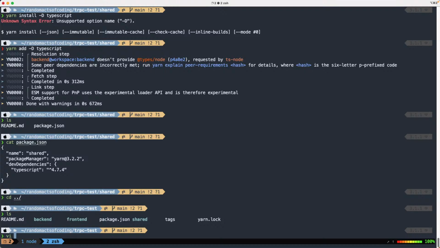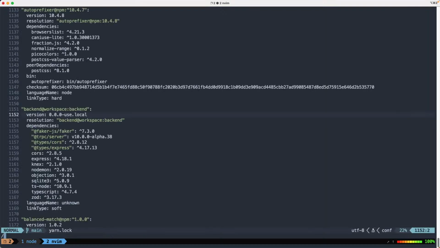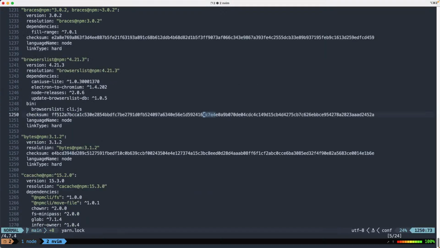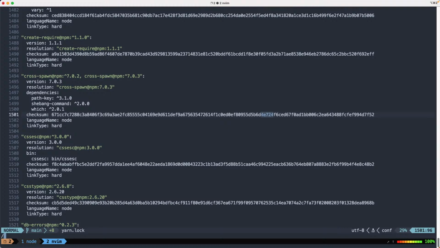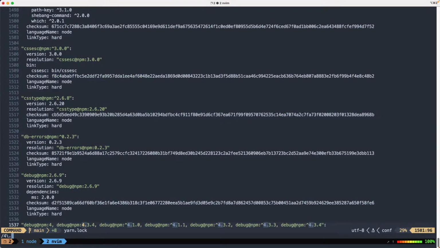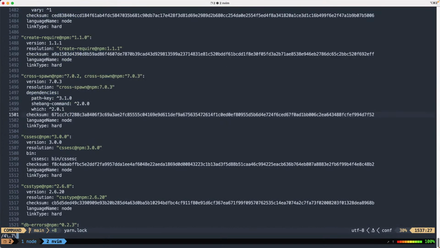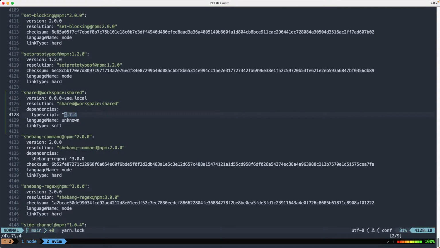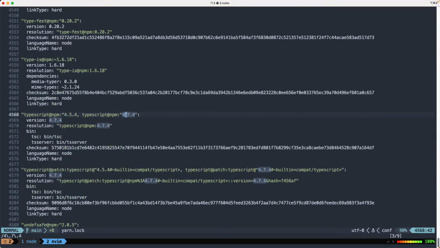Let's go back into our yarn.lock and search for TypeScript. If I search for 4.7.4, here I see it. There you are, and there's TypeScript.